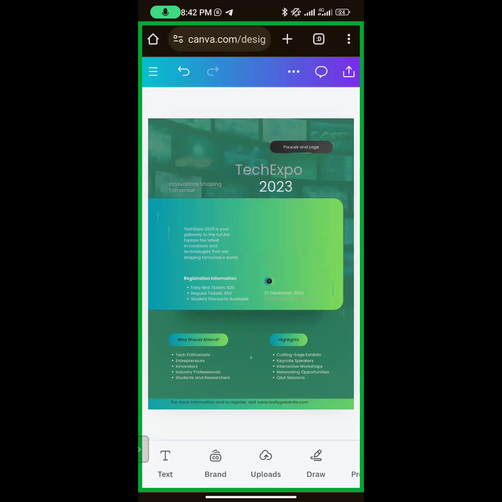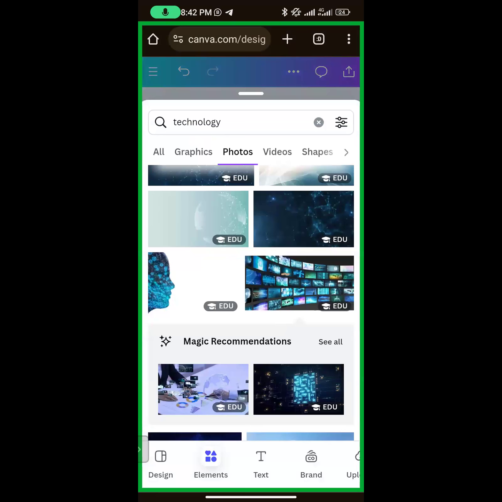So how do you import something? You come to elements, and you import. When you click elements, this is what we bring to show you. So what you do is go next to text. After text, you have brand. After brand, all these ones are long stories though. This brand is a long story, but you can still try it out.